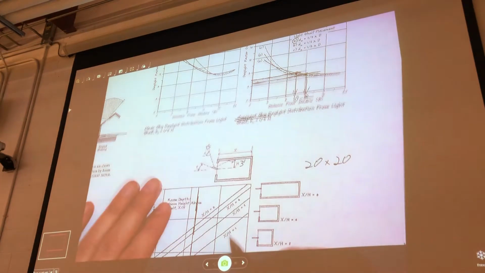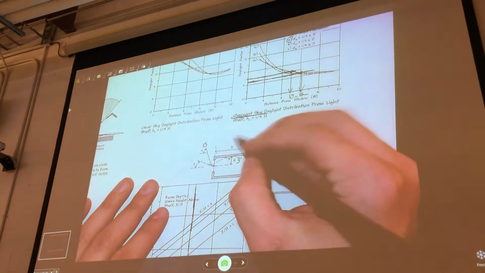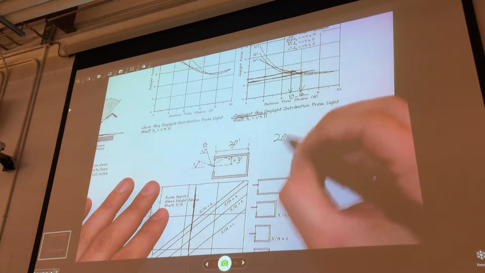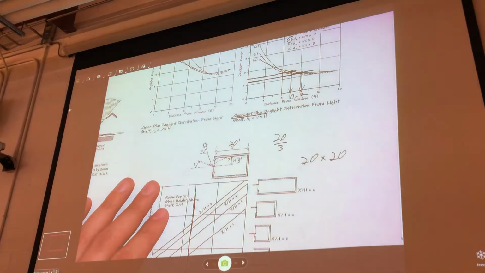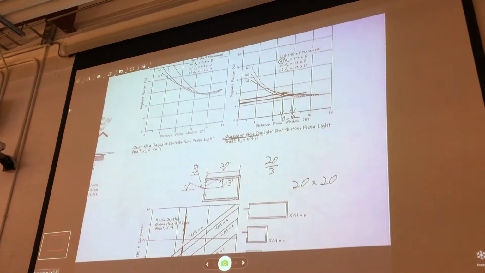So that means I have a ratio, if my room is a total of 20 feet deep, I'm 3 feet away from the ceiling, I've got a ratio of 20 to 3. What does that come out to?